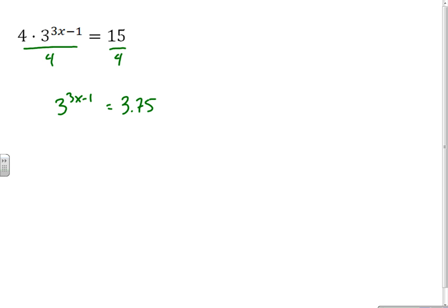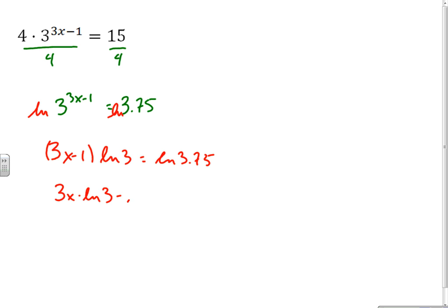And then from here, it's just going to be just like what we did for the 3.0 problem. So you're going to take the natural log of both sides. And again, remember, if you'd rather use log, that's fine. All the answers at the end will be okay if you have log where I have natural log. The 3 to the x minus 1 comes out front. Natural log of 3 equals the natural log of 3.75. At this point, if you wanted to, you could divide both sides through by the natural log of 3. There are some reasons why you don't do that when problems get more complicated, and so I'm not going to do that at this point.